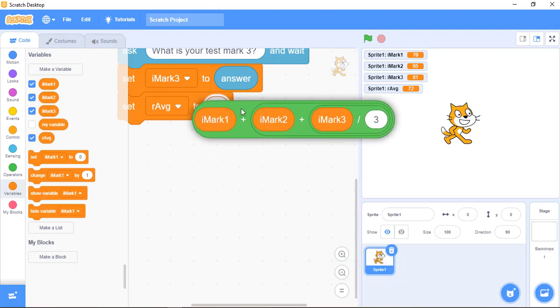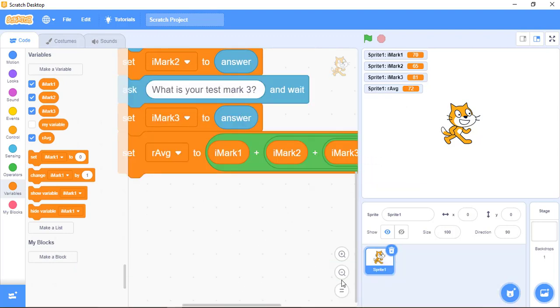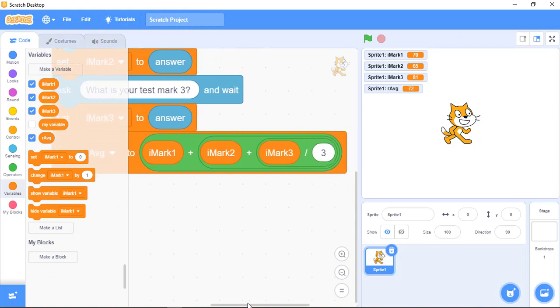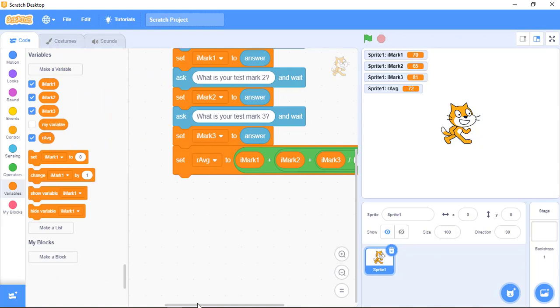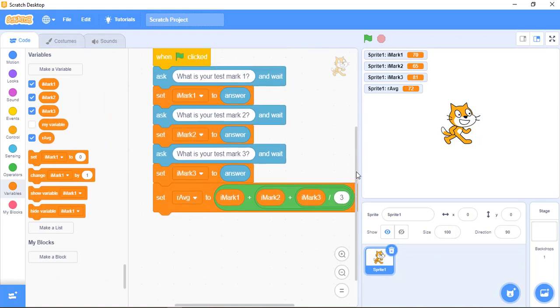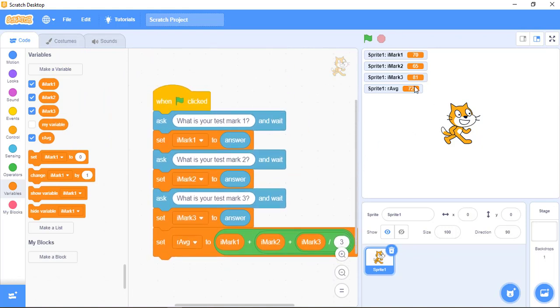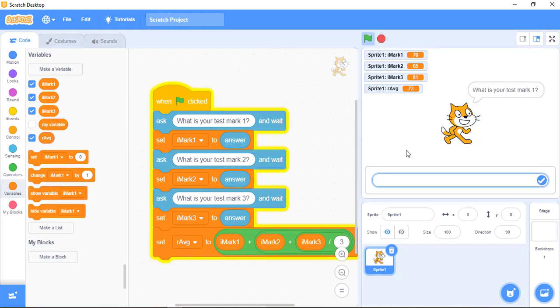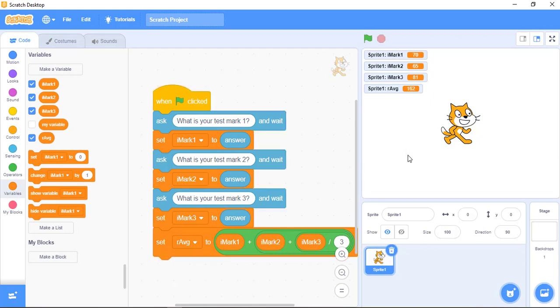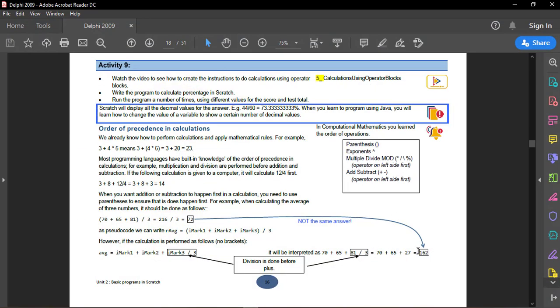So let me take it and plug it here so you can see. So always make sure of these lines, you can take them as your brackets to guide you where what is divided by what or what is added by what. So I'm just going to make this a bit smaller and then run it. You'll see what we get. Previously we got 72, which was the correct value. So I'm just going to still test with 70, 65, and 81. So you see I'm getting 162, which is the same as this.